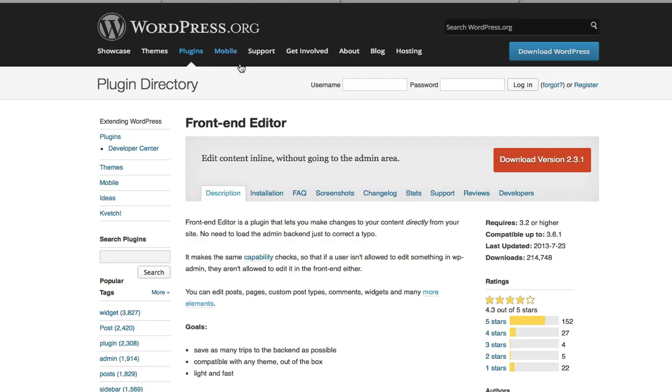So yeah, front-end editor, I think it's a pretty cool plugin. Like I said, 214,000 downloads, so it's no stranger to the audience. People have been using it, which is great. I think there's going to be some great features to come. Just a few things that I'd say we're missing, but it's definitely awesome if you're drafting a long blog post and you kind of want to see what it looks like in your theme and make those changes on the fly. It's a perfect solution.